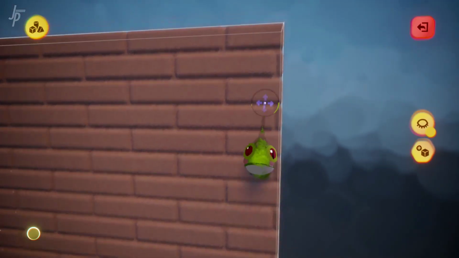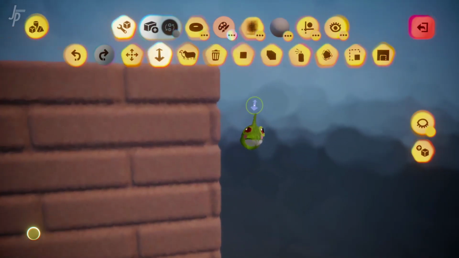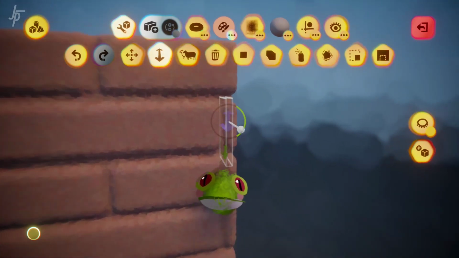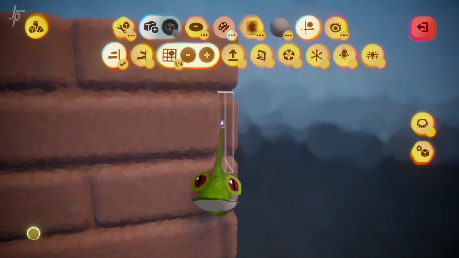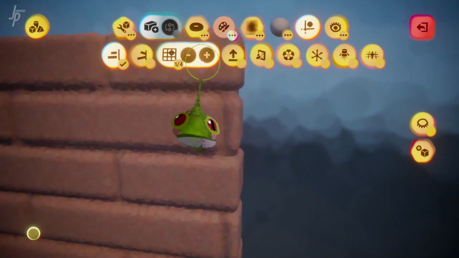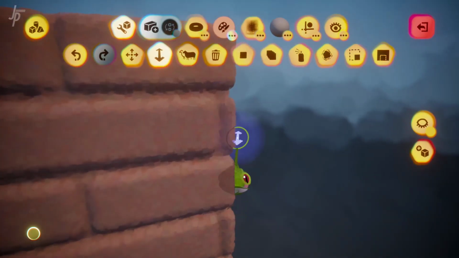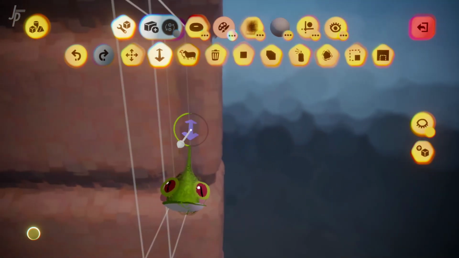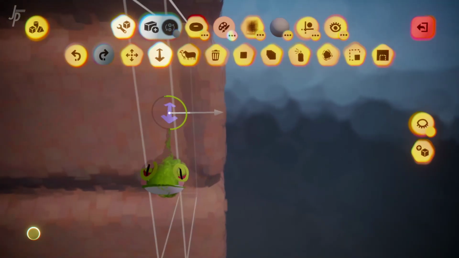There's one thing that we do need to fix, and that is this side here, like what we did earlier on. We can grab it though. Boop, boop, boop. I don't know why it doesn't want me to grab the sides.